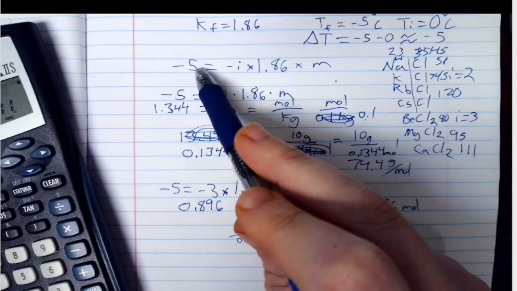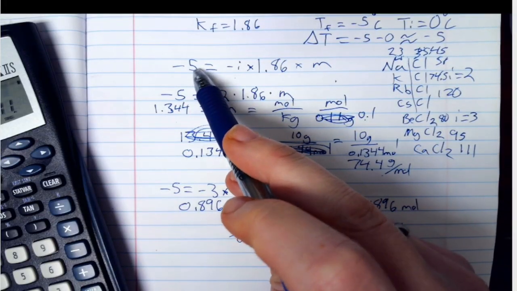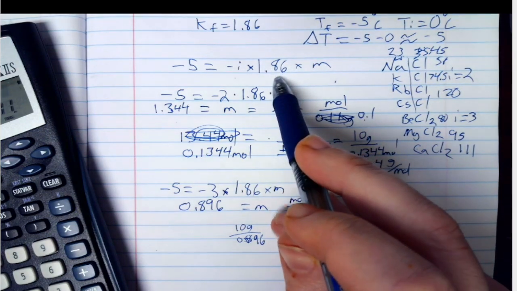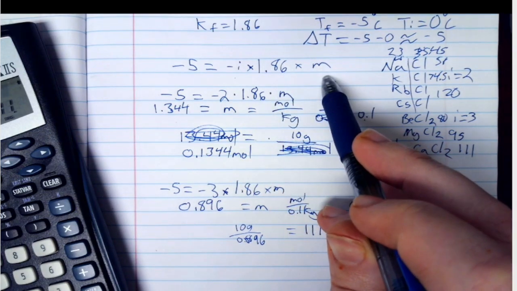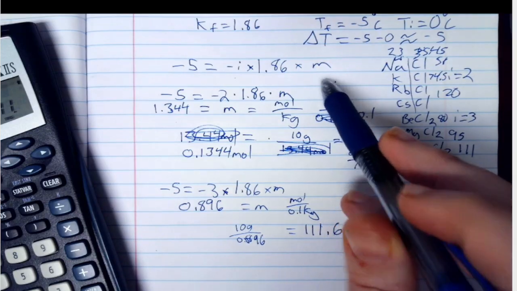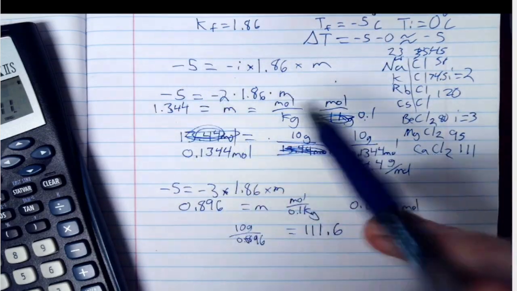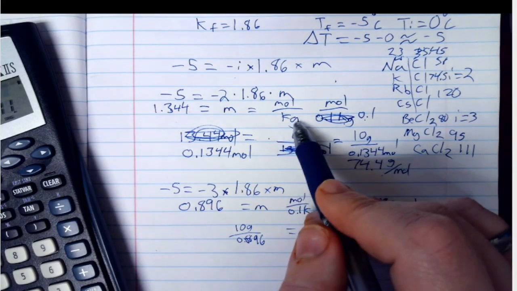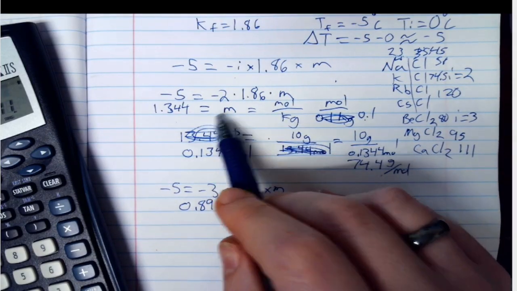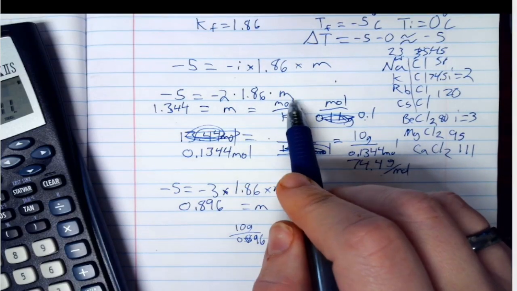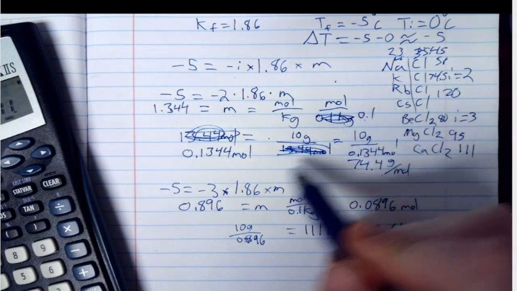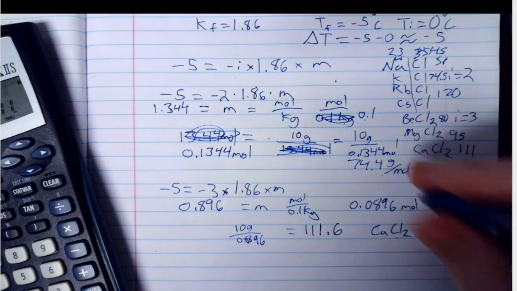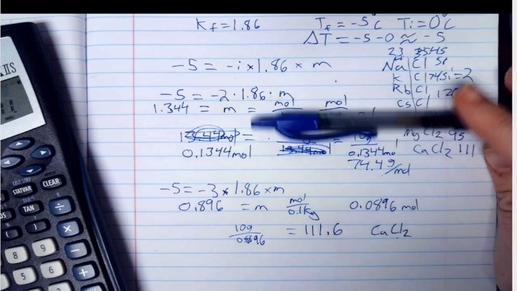But so that is an example of how we do it in lab. We will determine our freezing point depression, i in this case would be 1. Kf would be given. So we can find our molality from there. Because we will know how much of our salt we had dissolved, how much solvent we used, as long as you don't spill any, we'll know this. And so we can know our moles. And once we know our moles, and you know how much of your solute we've added, we can figure out what our molar mass is.